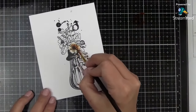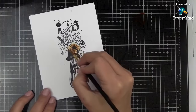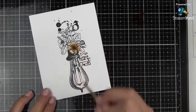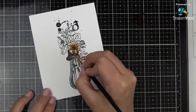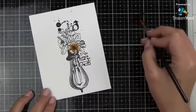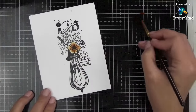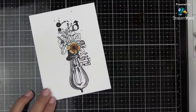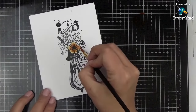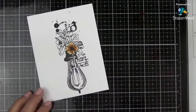A lot of people are intimidated by watercoloring, but you know, I'm not looking to put this in a museum for art, right? It's a card. So I'm not really worried about it being perfect. I don't worry about perfect shading, perfect coloring, anything like that. Just to get some color down.